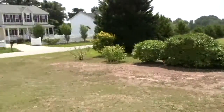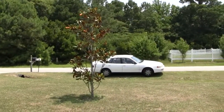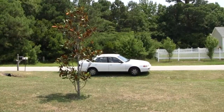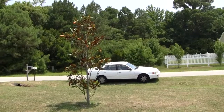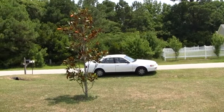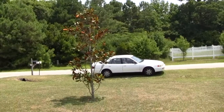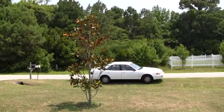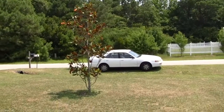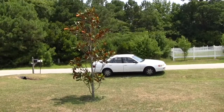One of my favorite parts of my yard is my magnolia tree. That is a D.D. Blanchard magnolia. I love that thing. Chuck and I planted that on our first year anniversary, and it's so awesome. Last month it lost like all of its leaves and looked so sad, but I watered it every day for a very long time, which is unusual for a tree that should be pretty drought tolerant, and it's about 10 years old. Since it's about 10 feet tall, it grows about a foot every year.